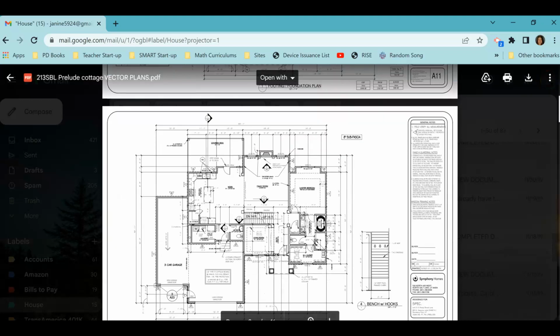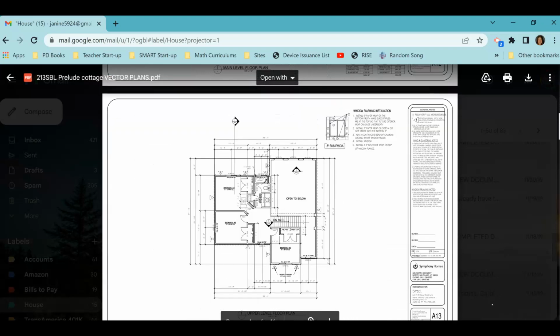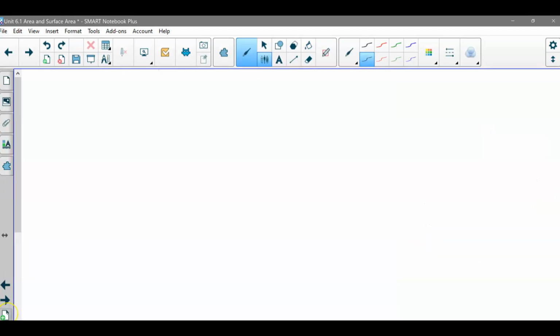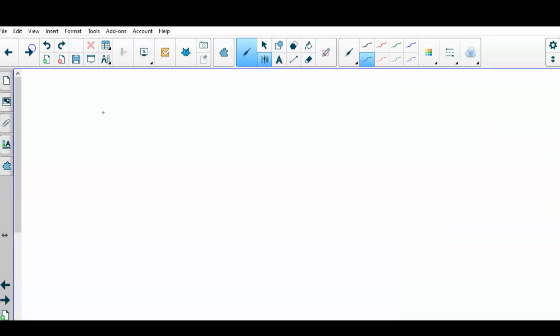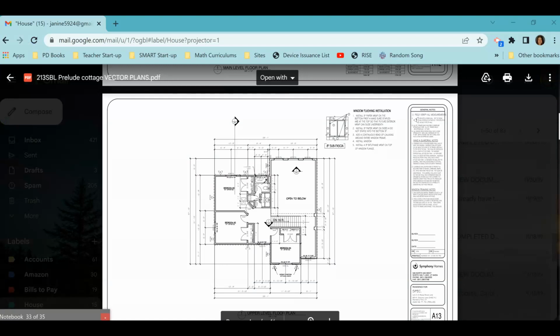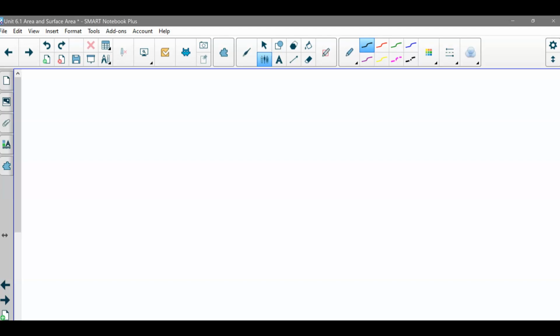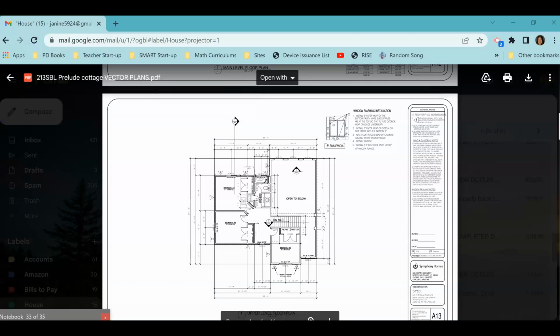Look at my top floor. This is open to downstairs, so this is the top floor right here. We have a bedroom here. We have a bedroom here. If I were to look at this and actually trace it for you, let me show you really quick. Let me get a blank paper so I can do this. Okay, I'm going to trace you guys the outline of the upstairs before you get into the doors. Excuse me, the bedroom.